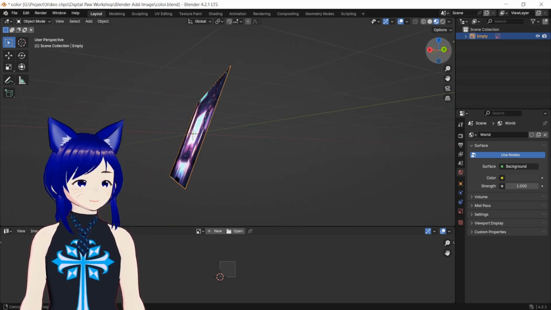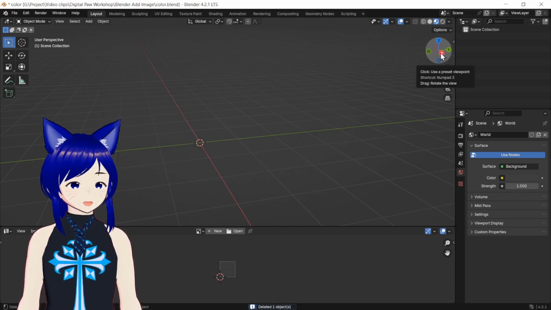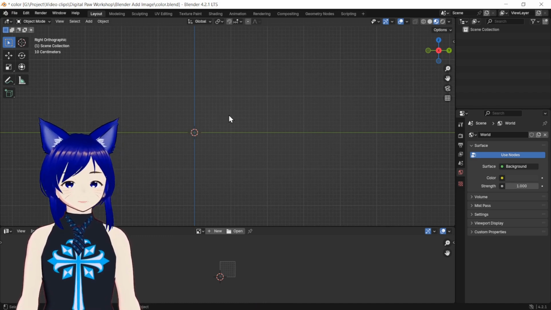And as you can see, it is at an angle. So one of the things we're going to do, I'm going to go ahead and delete it, and click here on the X right here to get myself centered. Now, some people use the number pad, but that's going to just take too long for me.